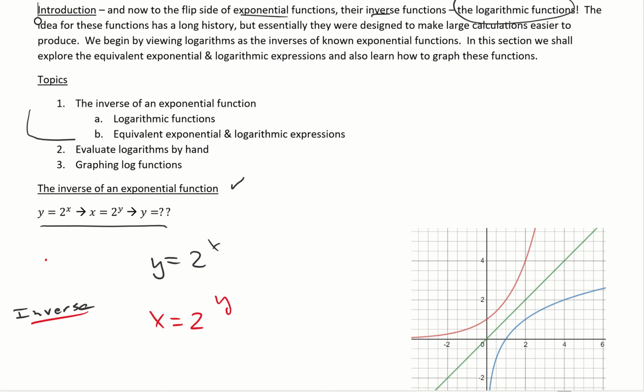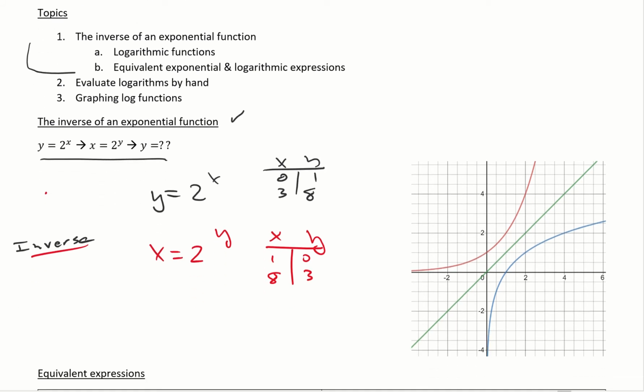If you were to plot points here, x, y, you would get 0 gives me 2 to the 0 power is 1, and 3, for example, gives me 2 to the 3 is 8, like we've done before. But if you do ordered pairs here, you would want to be plugging in for y, because that's the power. 2 to the 0 is 1, 2 to the 3 is 8, and of course they're inverses of each other. But what we want to do is say, what is the inverse of this? The inverse would be found by solving for y. How do we do that? What do we do?